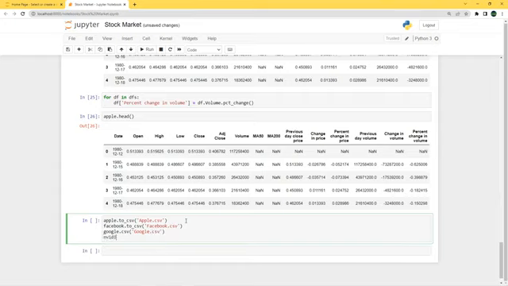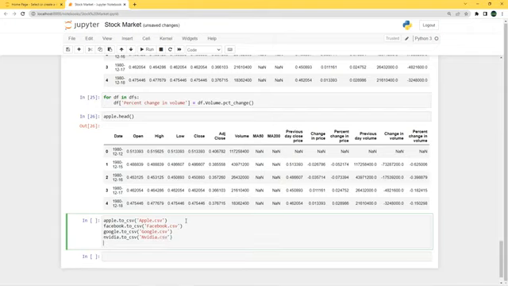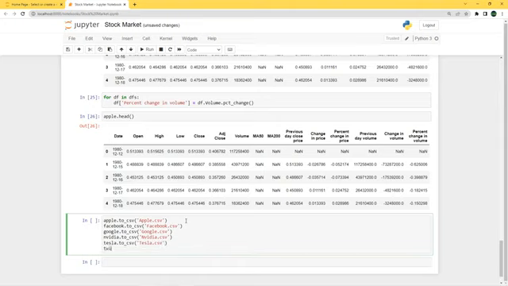Same thing for NVIDIA, right? dot to CSV, and it is the same name, so NVIDIA dot CSV. Next we have Tesla, right? Dot to CSV, it is Tesla dot CSV, and the last one it will be Twitter dot to CSV, and same thing, we write Twitter dot CSV.